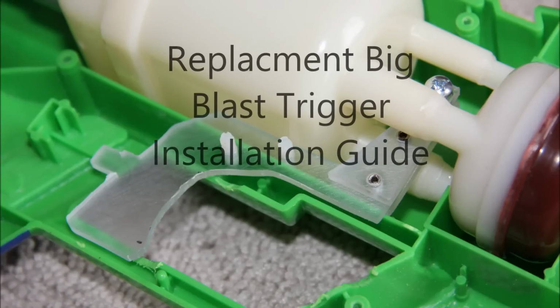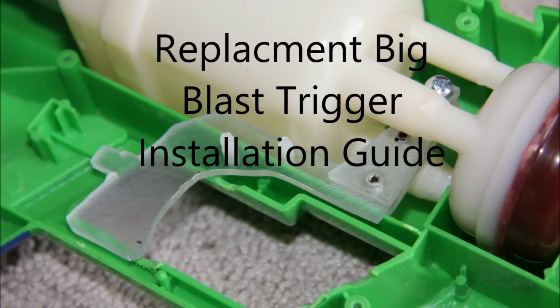Hi there, Venom here with the replacement Big Blast Trigger installation guide.